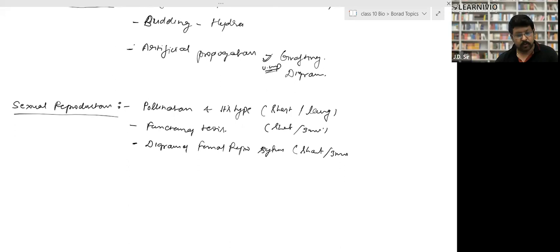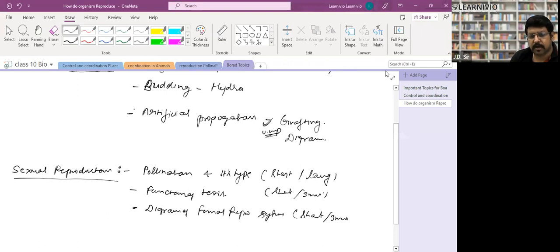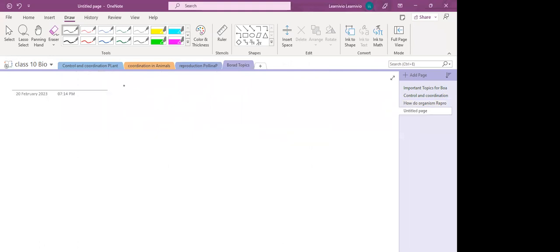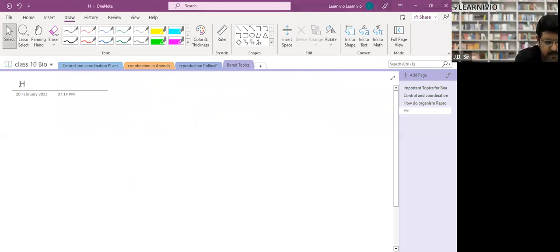Evolution has been omitted from your syllabus. Then the most important part, that is heredity. Mendelism and heredity, is that a part of your course curriculum? Yes, it's present in their syllabus still. Martin, I think it's there. Yeah, heredity is there. Evolution isn't there. That is the heredity part, right?